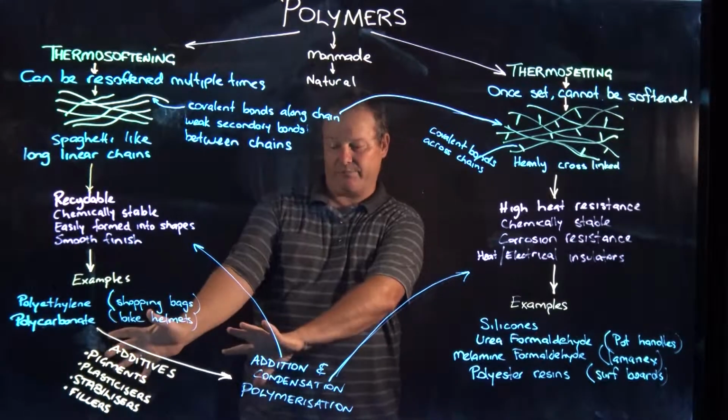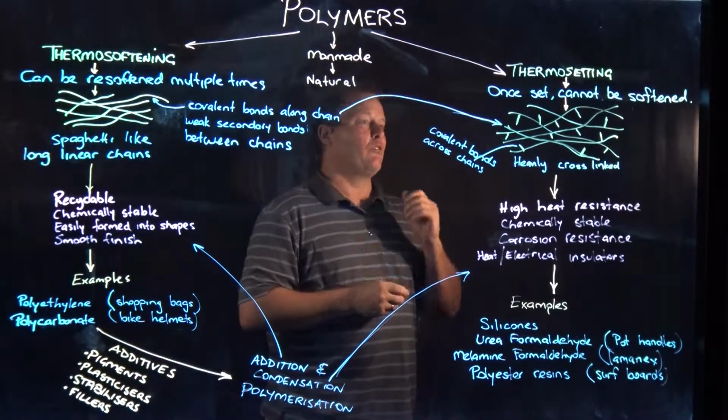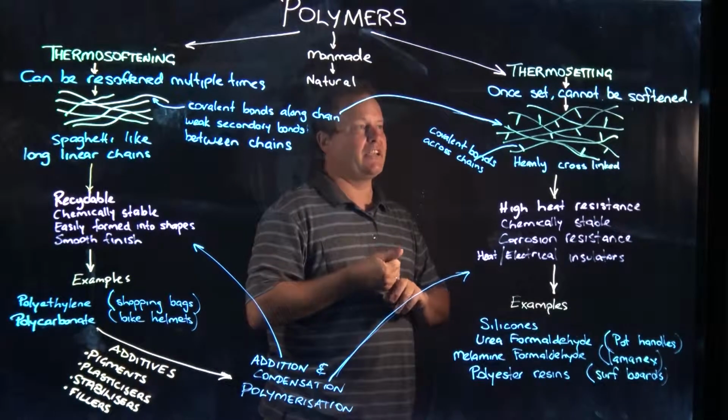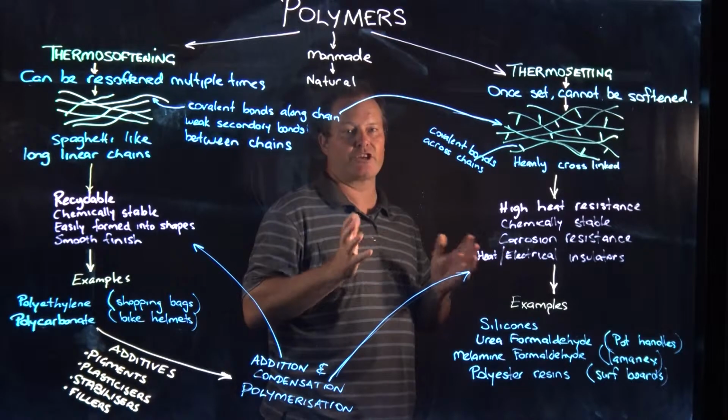Now, before we get to these bits down here, we'll go over to thermosetting, the second type of polymer. Once we've set the thermosetting polymer, it's set for life. No matter how much heat or pressure we provide to it, it will just burn or char or just break down.